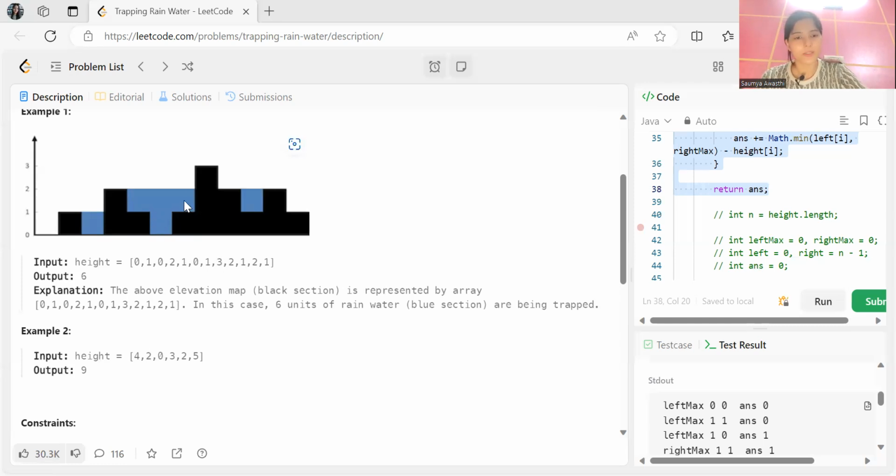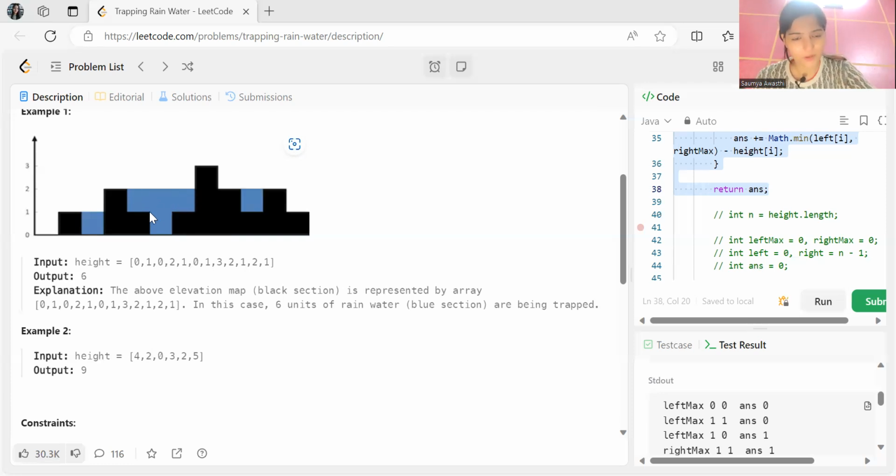Here we have a bar of height 2 and then a bar of height 3. Between this bar of height 2 and this bar of height 3, there are multiple bars of different heights. So how will we determine the water?